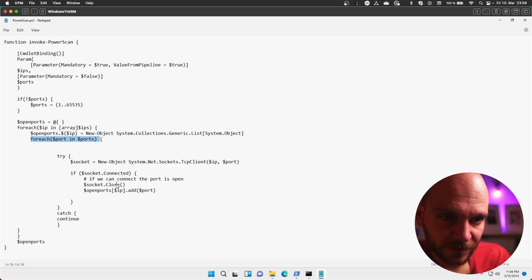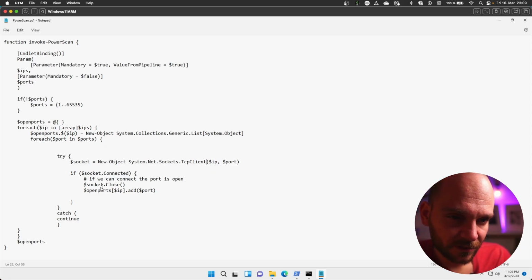Since this can fail, we need to wrap everything in a try and catch block. We create a socket and then connect using the IP address and the port with a command that is provided by PowerShell. We created an object called TCP client, which takes one IP address and one port that it tries to connect to.